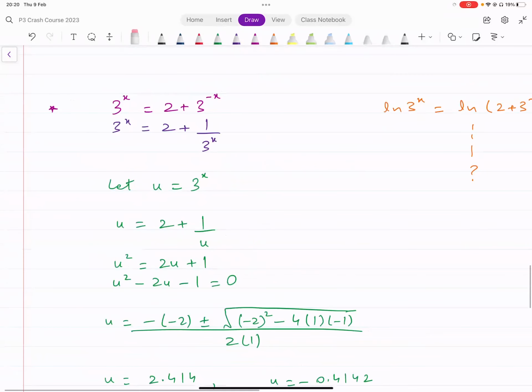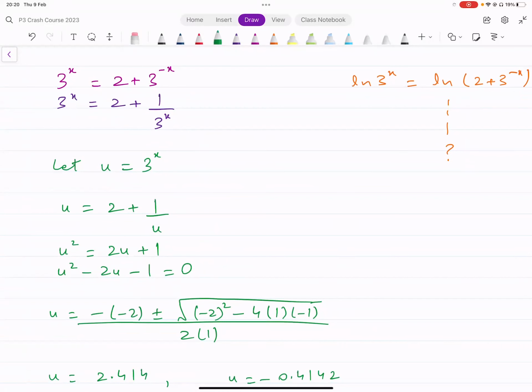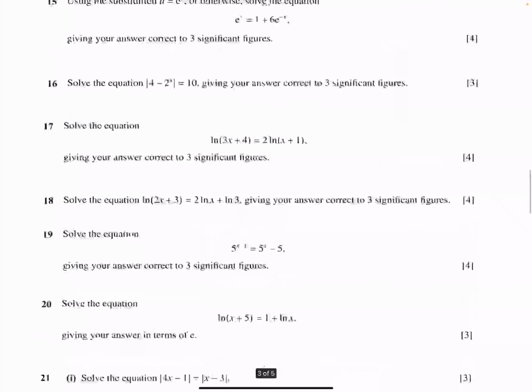Then we talked about substitution that you have to use sometimes. When you have an expression like this, some equation in index form in which you have plus or minus in the middle, in that case, you have to use substitution. So you have indices, and then you have plus minus in the middle. You need to use substitution here because applying logs directly here is not going to be helpful. In that case, you would end up getting this expression inside the log, and you can't simplify that anyway. In such cases, you have to use substitution. That is going to be necessary.